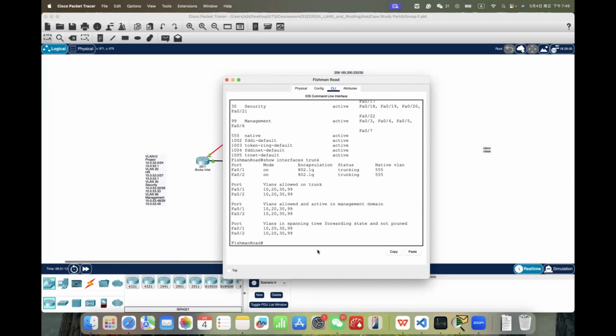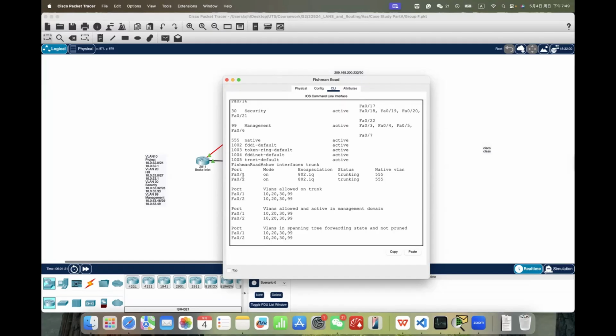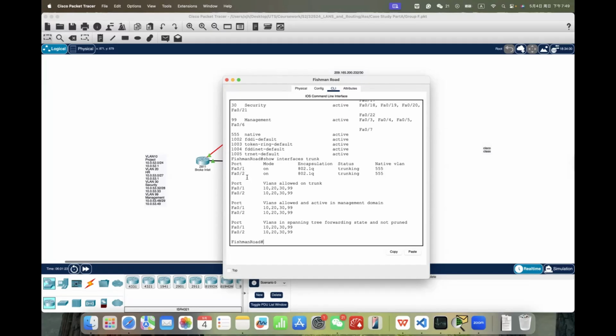This command shows trunk interfaces Fa0/1 and Fa0/2 with allowed VLANs 10, 20, 30, and 99, and native VLAN 555. And this means VLANs can travel across switches.